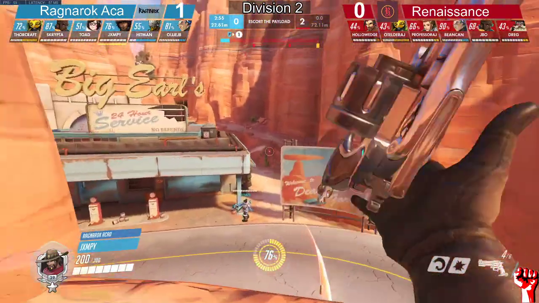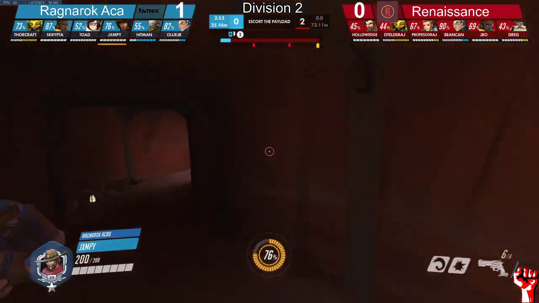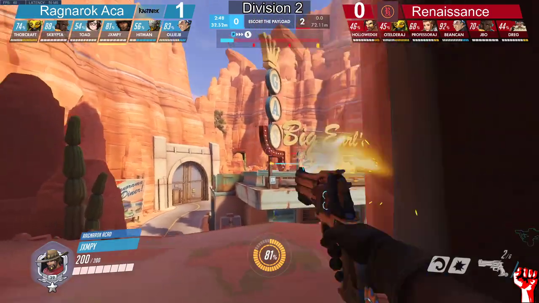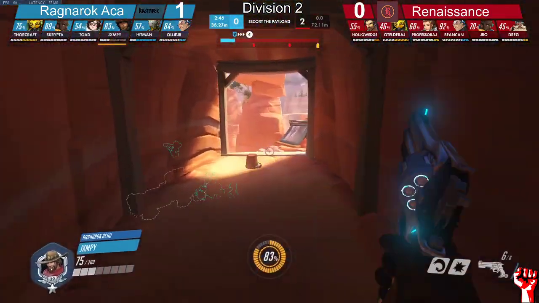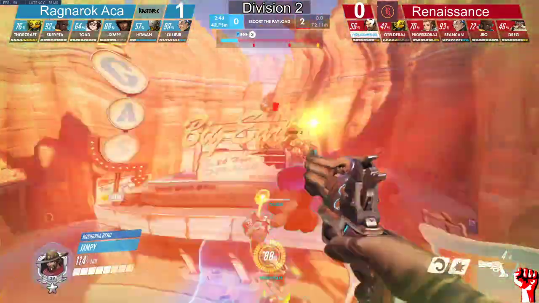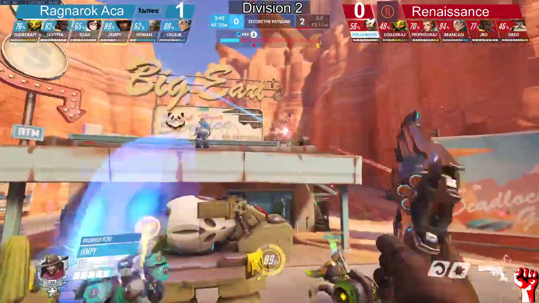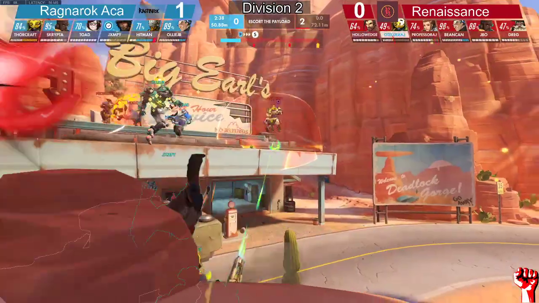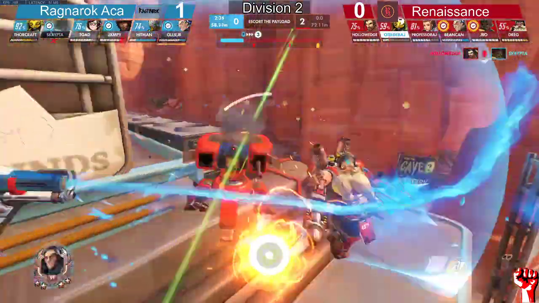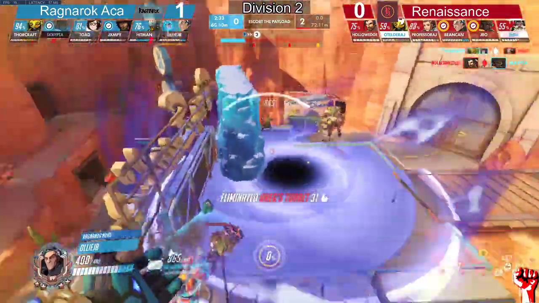So does Ali, but the early Gravitic Flux from Beancan can secure a lot of damage, forcing the lamp. Renaissance trying to look here, potentially, to force the lamp early so the Gravitic Flux, their only win condition for this next fight, can find the maximum amount of value. Holding on top of Big Earls, as Baptiste dies to a well-timed shot from Hollow Edge.